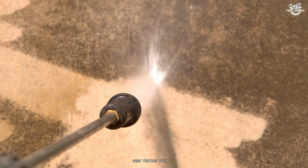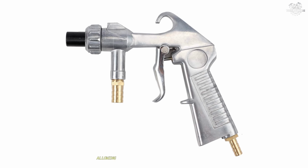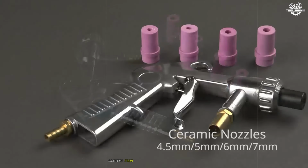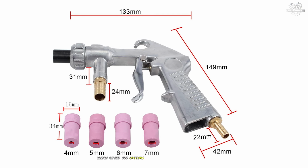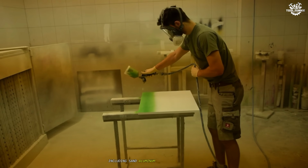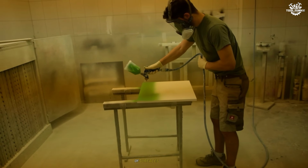When testing this gun, I appreciated the variety of ceramic nozzles it comes with, allowing for some versatility in the types of projects you can tackle. The nozzles have different bore diameters ranging from 4.5 mm to 7 mm, which gives you options depending on the abrasive media you're using. I was able to use it with various abrasives including sand, aluminum oxide, and glass beads, which is convenient if you work on different types of surfaces.